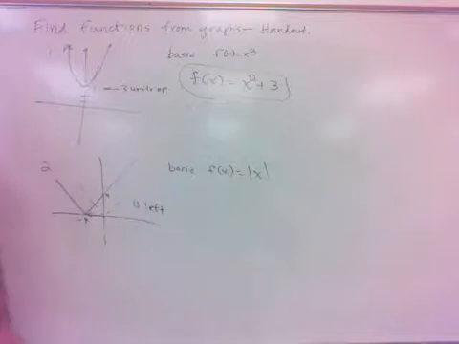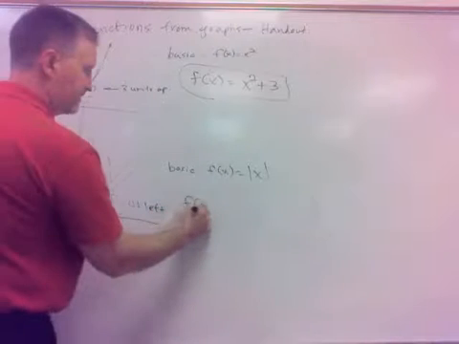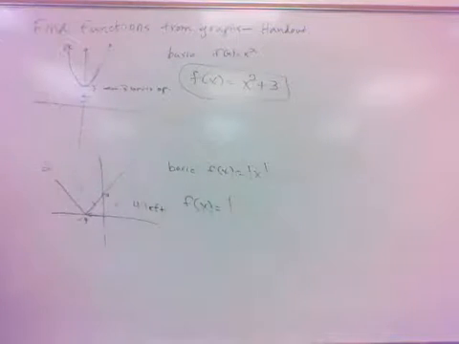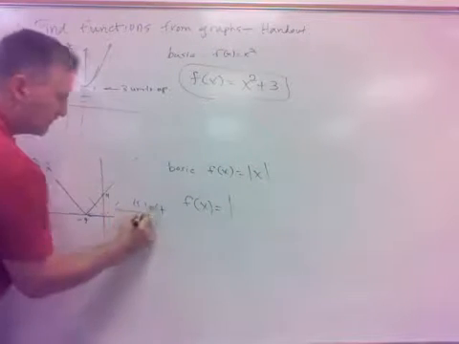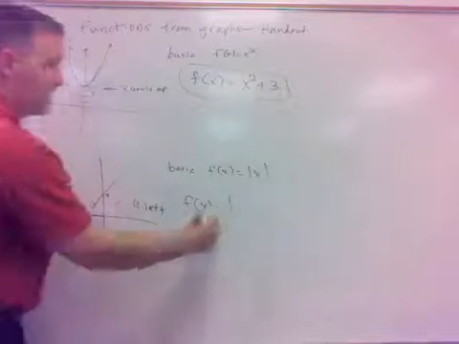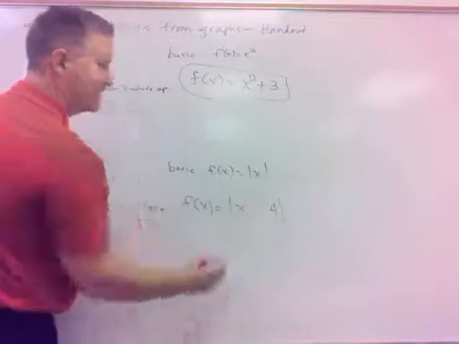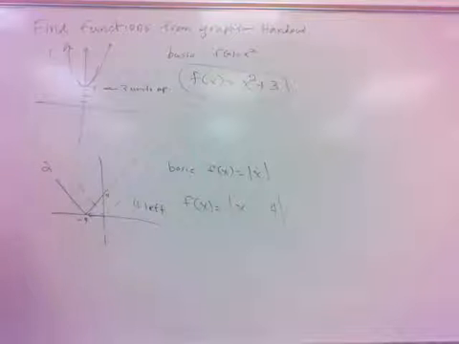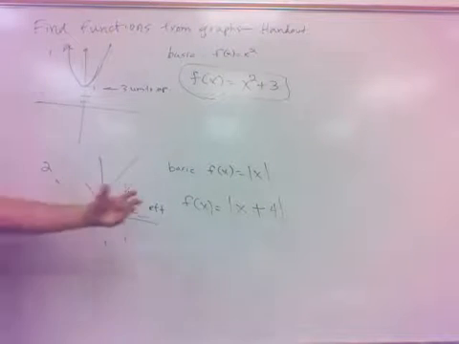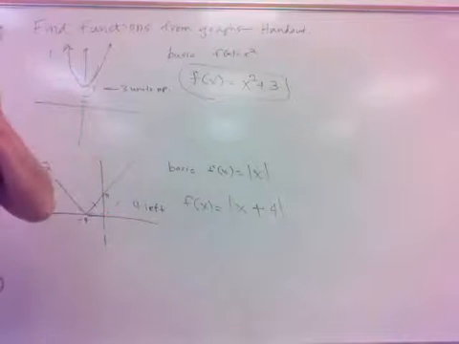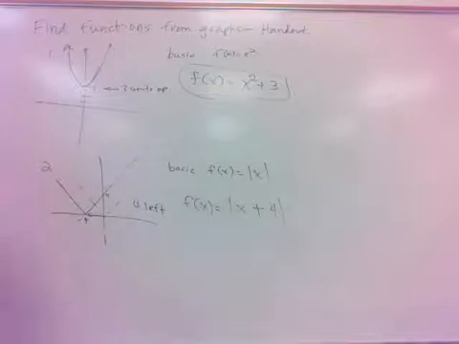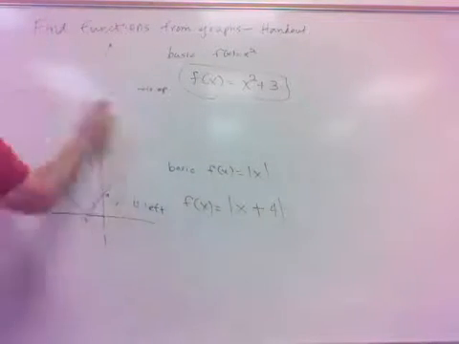How am I going to get that graph shifted 4 units left? Well, I'm going to make it f of x equals. To get a right or left shift, that has to go where? Inside or outside? That has to go on the inside. So I need to put 4 somehow on the inside. The question then, is it plus or is it minus? Well, it's a plus, yeah. Maybe the opposite of what you might think, but plus on the inside does make it go to the left. So it would be the absolute value of x plus 4. Okay. Is that okay? All right. A couple more and we'll be all through here.